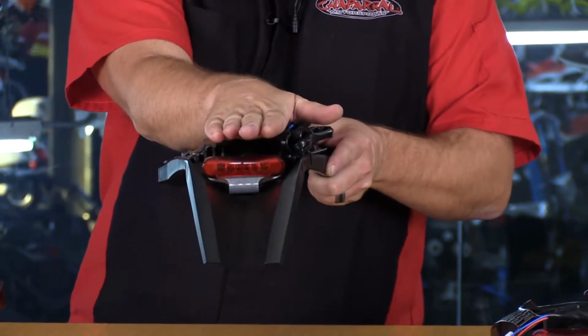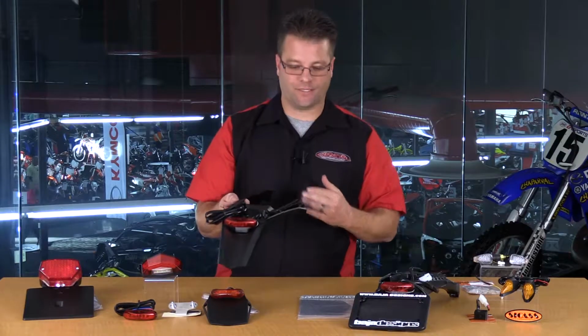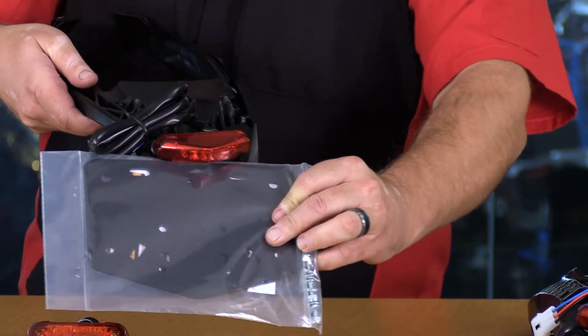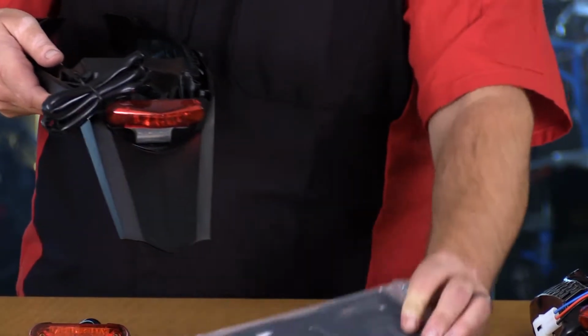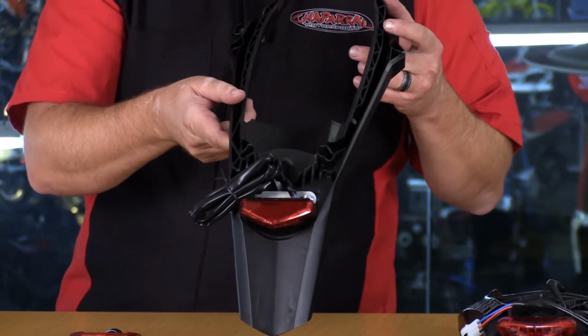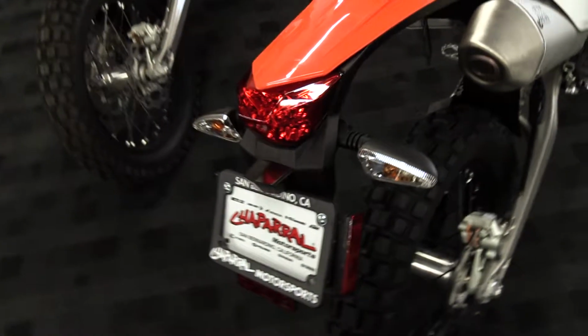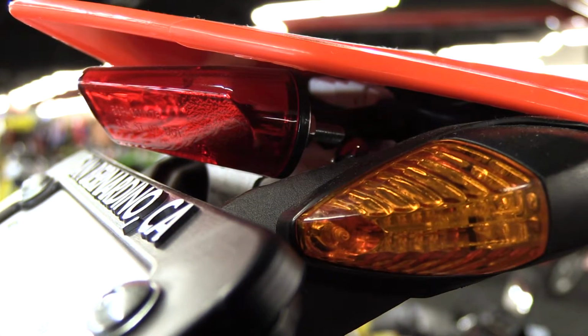Again, you get a running light, brake light, license plate light, wiring harness, complete subsection, and this here is going to be your license plate mount that's going to go right here on the end. For just about $70, that gives you a super clean setup for the back of your motorcycle. Now, why would you want to go this route if your motorcycle already came with a license plate bracket, tail light, and turn signals? The weight of this unit is about half of that of the OEM.